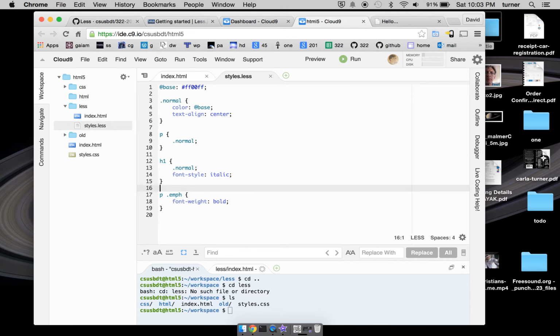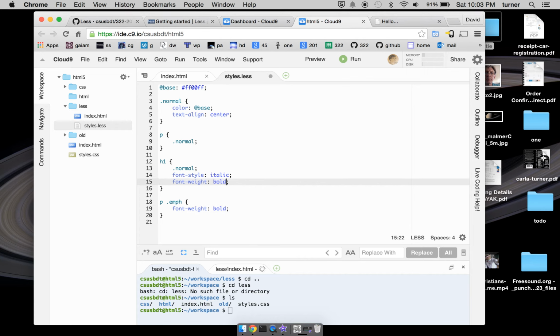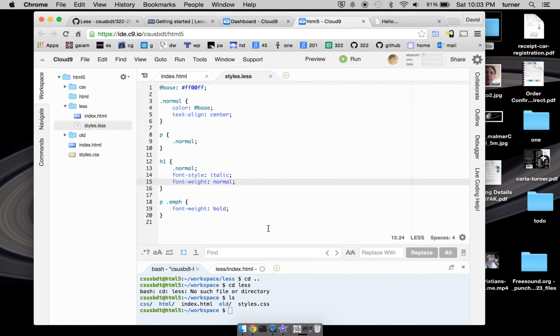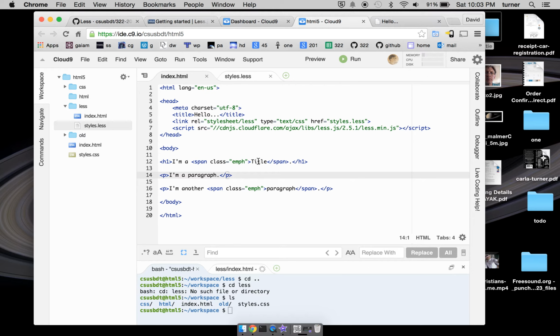But see, headings are already bold. See, H1 is already bold, I believe. Let's test that concept. Its font weight would be normal. Maybe I got that wrong. So how do I make the title bold?